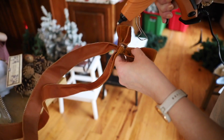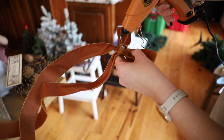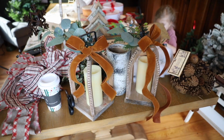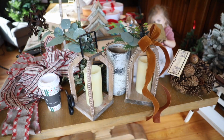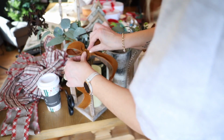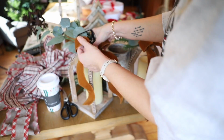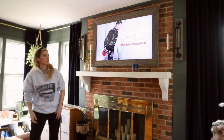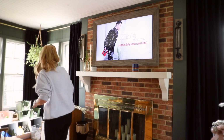And yes, for you people who are eye twitching right now, I did cut the ribbon tails to be even on both lanterns. I know some of y'all are over there twitching in your seat like, one of them's longer than the other. I am not a perfectionist. I am a done is better than perfect kind of person. And sometimes I know for folks who like stuff like that, it just drives you crazy. It's like, I can't watch if you don't fix that.